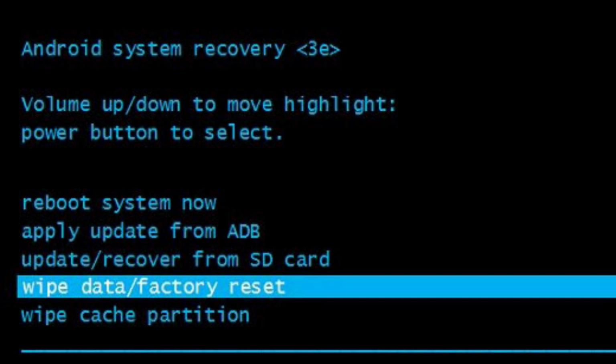Part 4. How do I hard factory reset my phone via recovery mode? Charge ZTE phone. Turn it off. Hold power and volume up till the logo appears. Release power. Keep volume up till the recovery menu. Pick Wipe data. Confirm and confirm again. After reboot, set up the device.